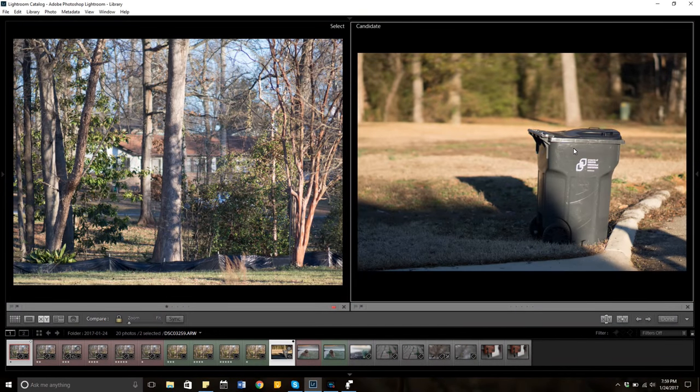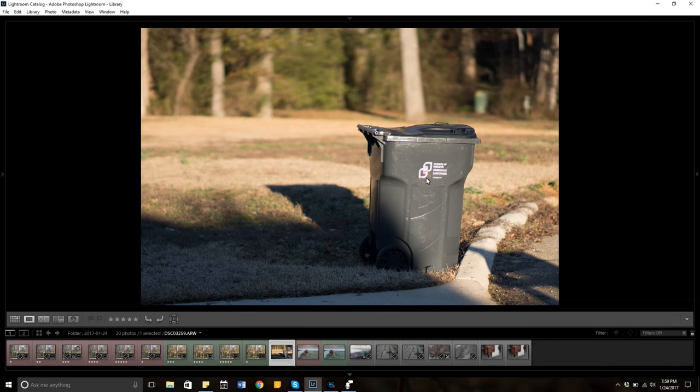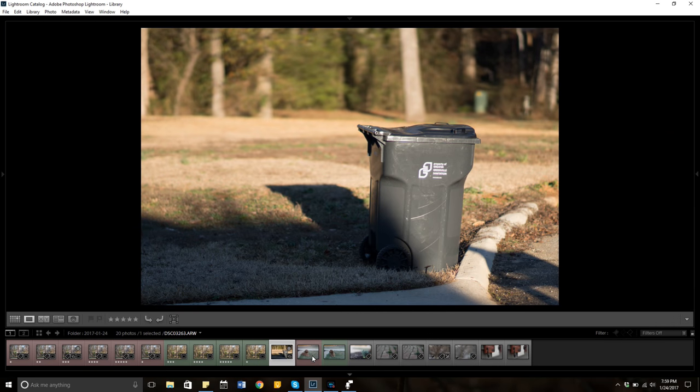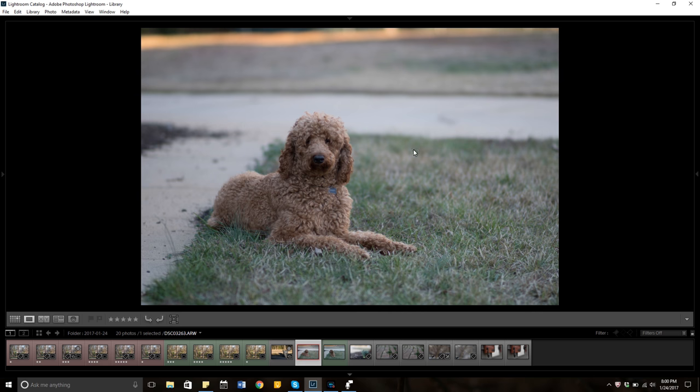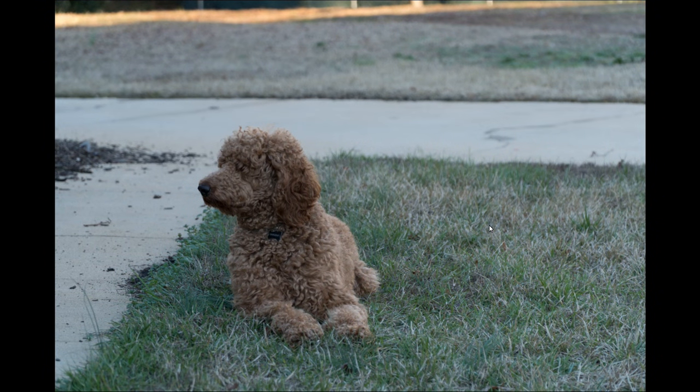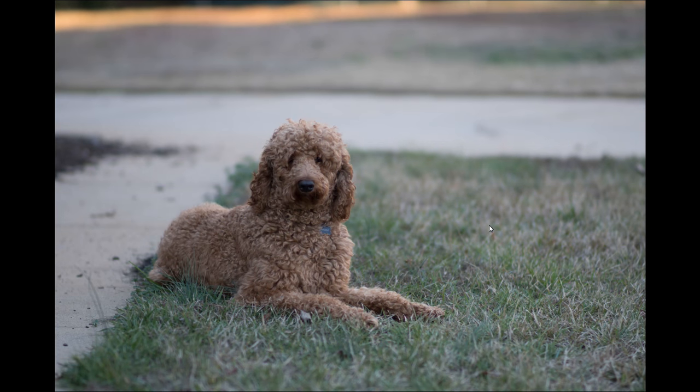Here is just a picture of my trash can — it gives you an idea of how the separation works when you're not filling the frame. There's that purple fringing again — you can see the purple and a little bit of green. This was shot wide open. This next picture is kind of the reason I really want to keep this lens: it's because of that separation it gives. The subject just stands out so much. I also did a comparison with the 18-105 — you can see the difference in just the feel of the picture. There's just something about it that's very appealing.